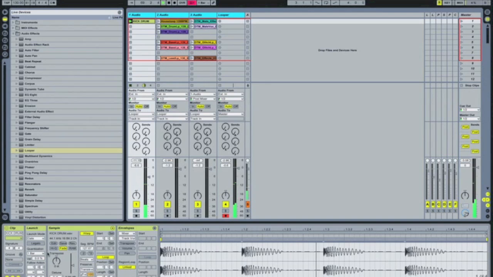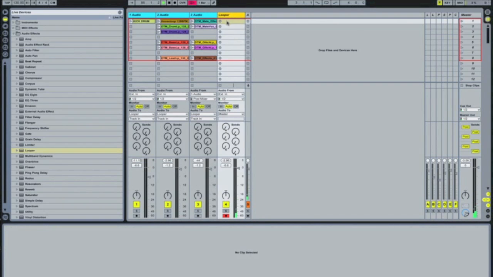And what it'll actually do is it's quantizing to whatever your master BPM is up here. So when you put your finger on the button, it won't kick in until it comes around, and as long as you keep your finger on it, it'll continue to play, and it'll just play for the 1 bar. Take your finger off, it'll stop at the end of that bar. So the reason for that is we now have the looper set here.